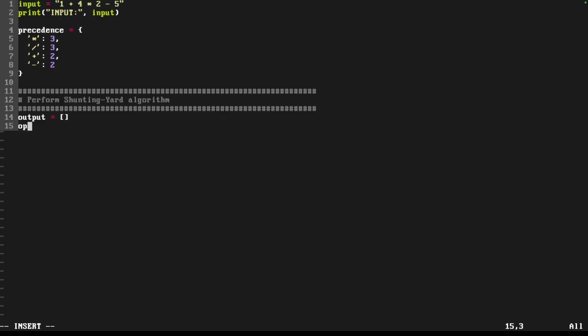So let's just call this op stack. So the output is going to be that output that was always on the left of our slides, and the operator stack was that one on the bottom that we were piling all those operators until they were ready to go to the output, right? So output and operator stack, they are super important data structures that we have to create here in our algorithm.